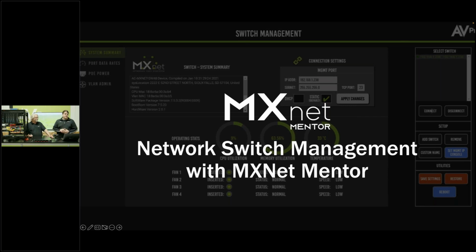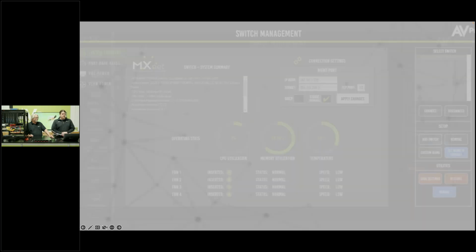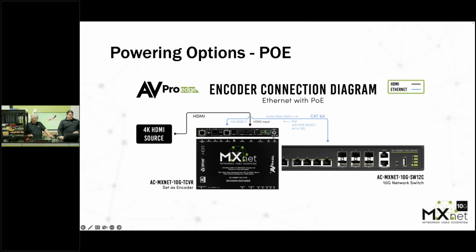So as you can see, guys, Mentor, it's pretty sweet, right? John already went through that. I did want to talk about power just really quickly, right? Sure. I mean, because it is something you have to think about with this. If you're going to be using the 12C, it makes it really easy. You don't have to do much thought on it. But if you are going to be using beyond that, you have to do some different things.